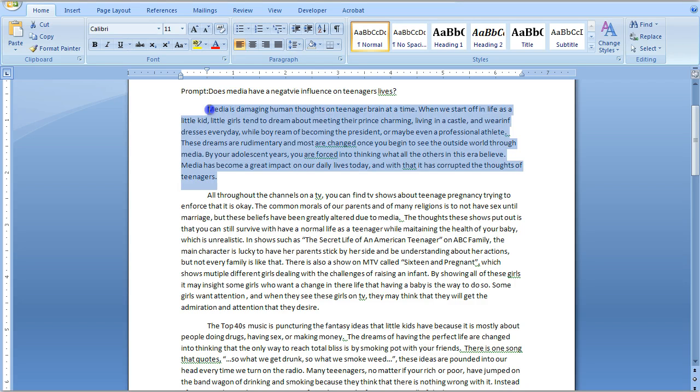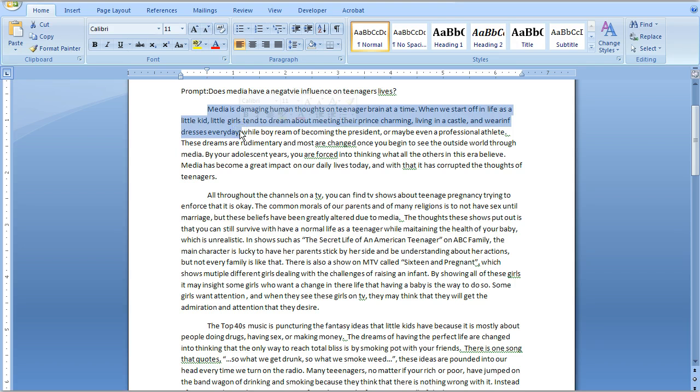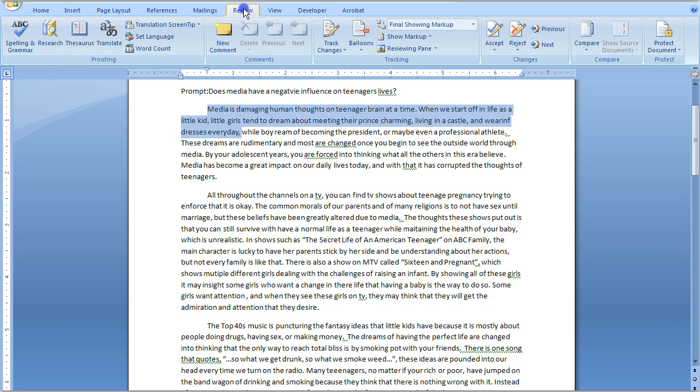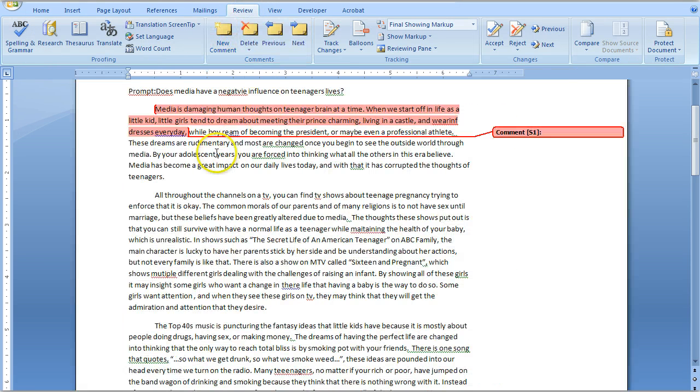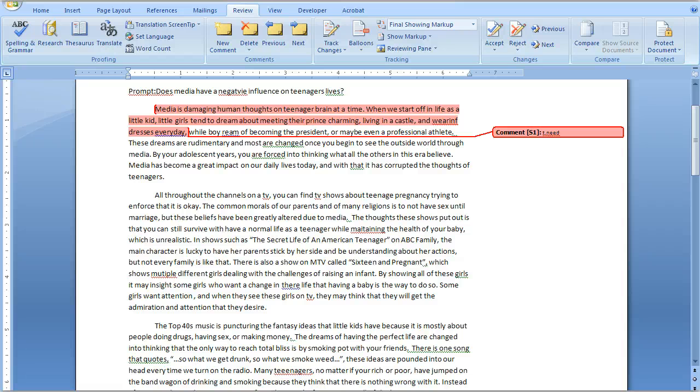So first of all, what is PhraseExpress? PhraseExpress is basically a little program that I use to get around having to write the same comment over and over and over again. So for instance, I've got students that really struggle with forming a clear, coherent thesis that directly answers a prompt. So I'm going to use the Microsoft comment function, go review, new comment, or I can use the shortcut Control-Alt-M, and then I say T neat.